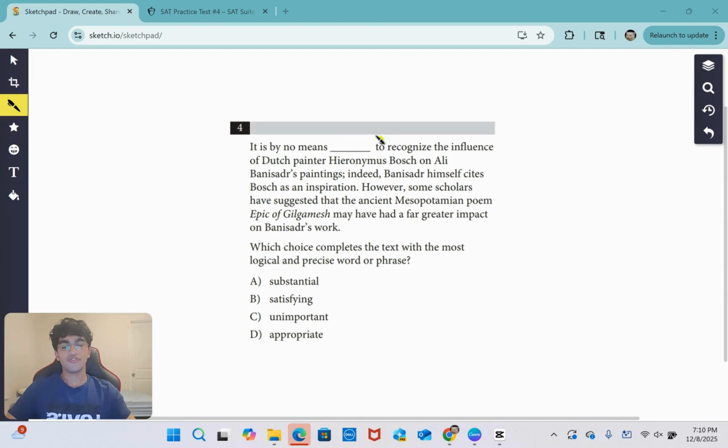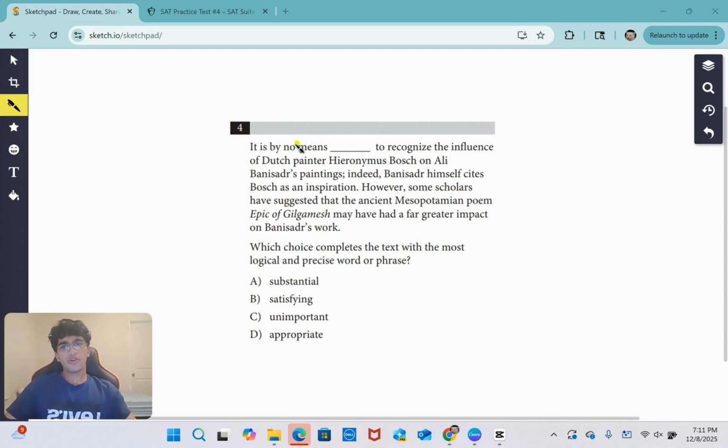Let's say I choose a word here, and then I check my answer, and the word I chose doesn't really fit the word that needed to go here. Then I know that I'm not understanding the passage as well as I need to, so I need to work on my reading comprehension. But if the word that you choose does fit, and you just didn't know what the answer choices meant, then you know, okay, I knew what word was supposed to go there, I just didn't know the answer choices. So maybe I need to spend some time working on my vocabulary. That's why I think it's important to choose a word that goes here.